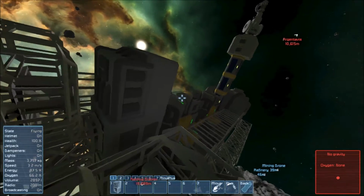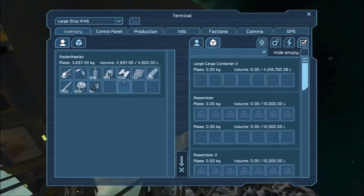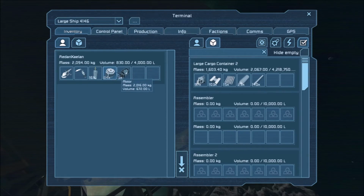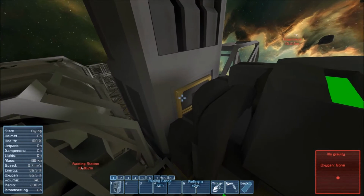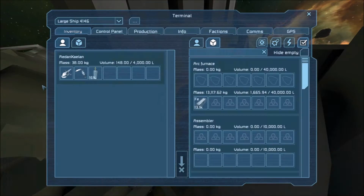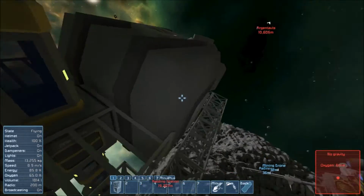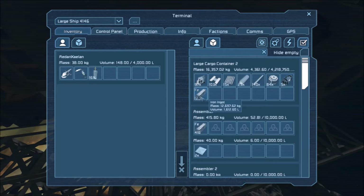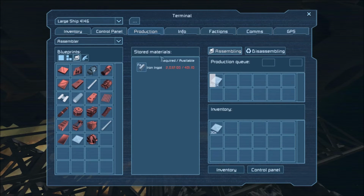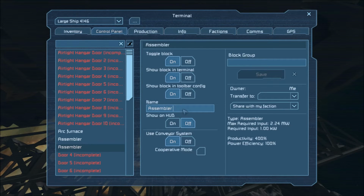So I will... Actually, I should probably move everything out of it before I grind it down so I don't lose it all. Thankfully, in its refined state, the iron should be quite a bit smaller. Yeah, I can easily fit it all. There we go. Alright, so with the assemblers, actually, I'm going to set them up to... I'll call this one Slave and the other one Master.